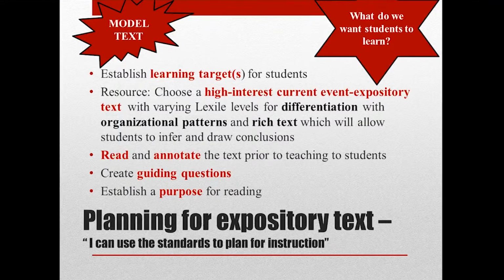Once the standard has been deconstructed, you should establish the learning target for your students. Choose a high-interest current event expository text with varying reading levels, so you can differentiate the various organizational patterns, and rich texts provide students inference and drawing conclusions. You should read and annotate the text prior to teaching your students. You should create the guiding questions and establish a purpose for their reading.